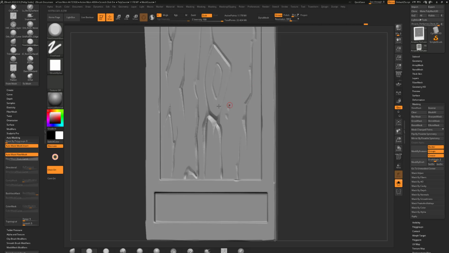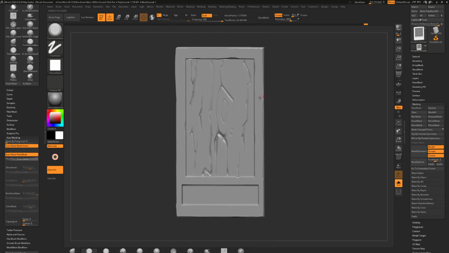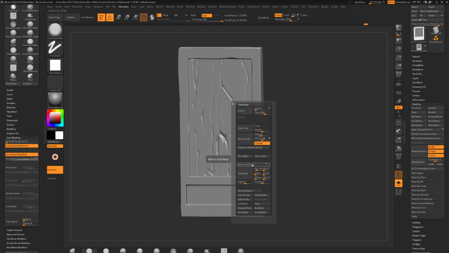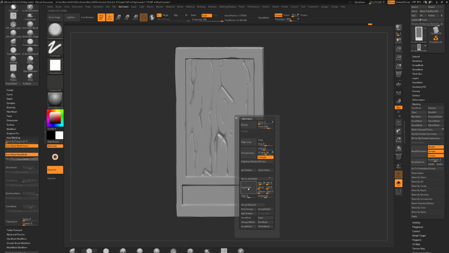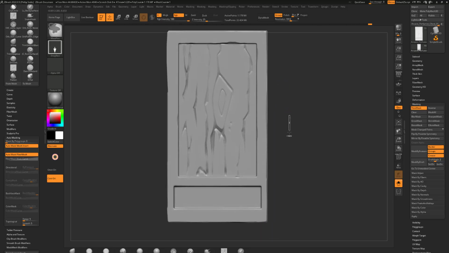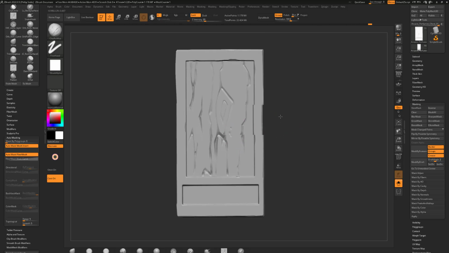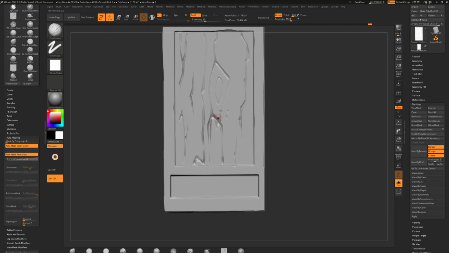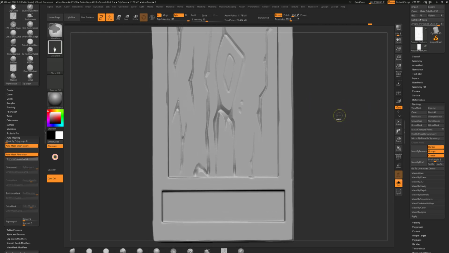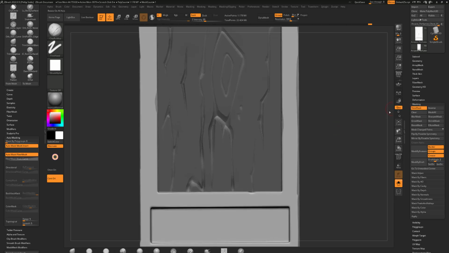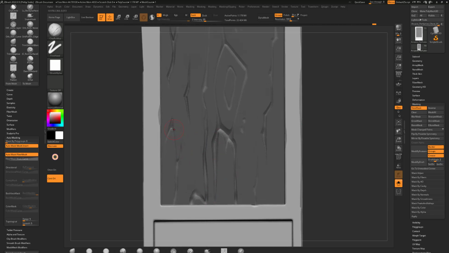And then of course, one thing you could do after you have the alpha down is go through and do a clay polish. I'm actually going to need to remove the mask on here first. What a clay polish will do is a quick smooth on everything, but I don't think I want to do that for this. I think just going back over it and smoothing out some of this is probably going to be a better bet. I'm just going to back up a little bit to where I can see the mask again. This time I have the clay buildup, and I'm just going to go through here with this brush.